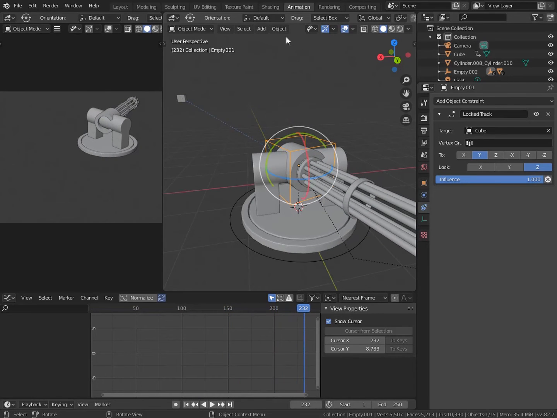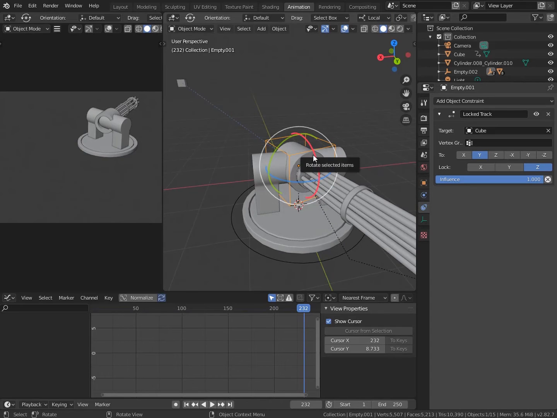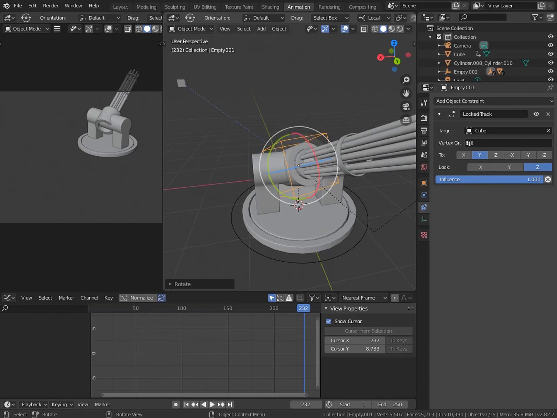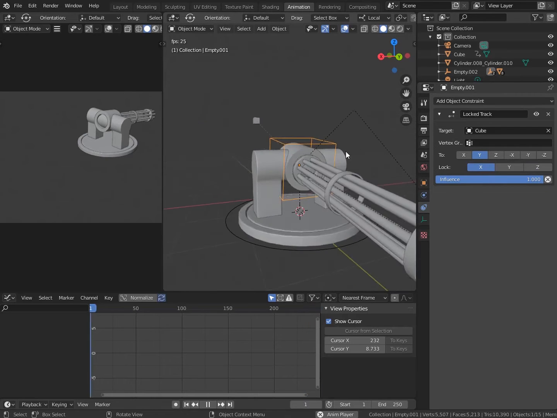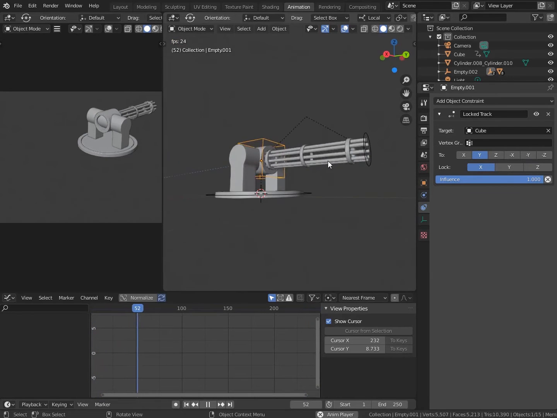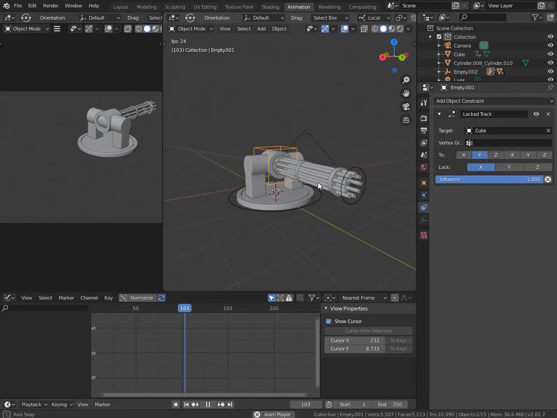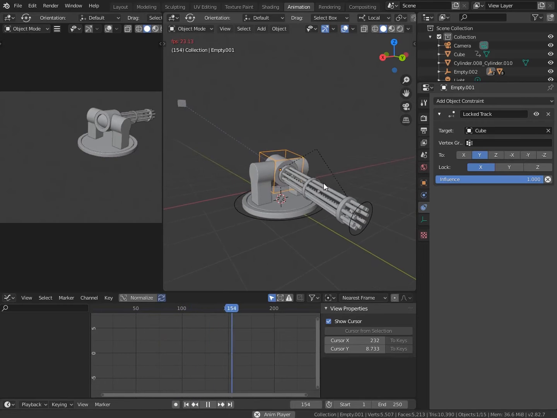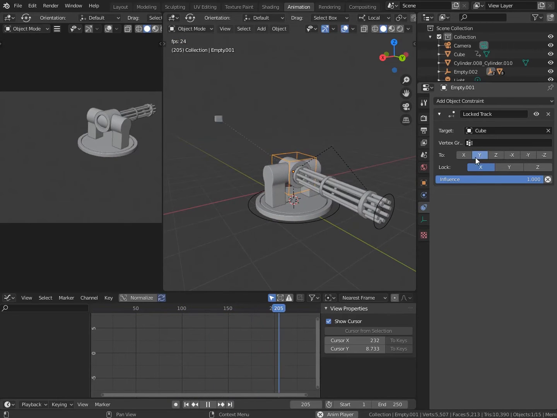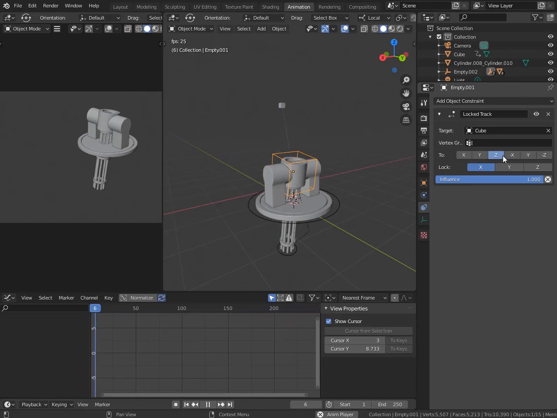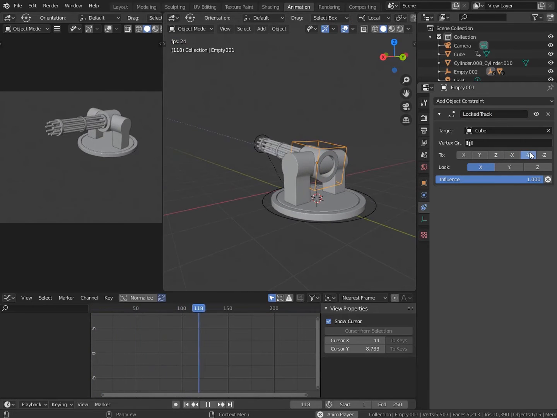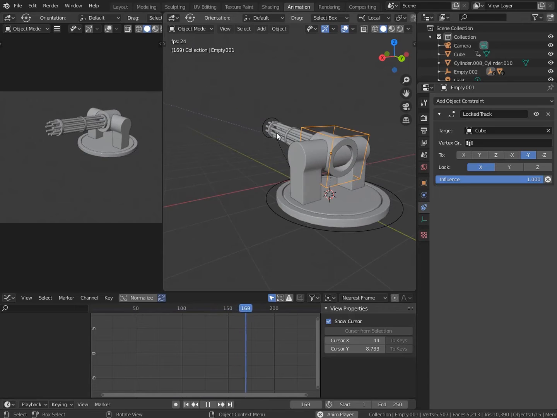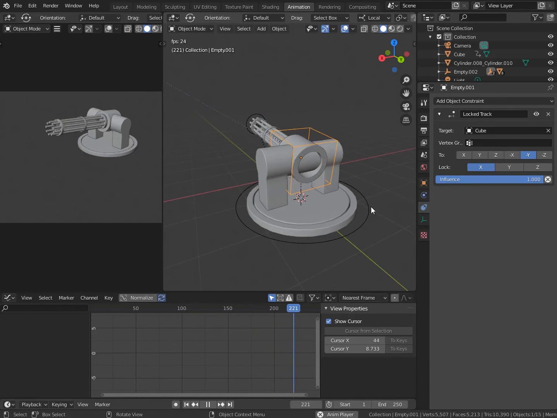So if we go into our rotation, local settings right here, we'll see that we need to rotate this on the X like this. So the first thing we want to choose is the X right here, right? So now we can see, okay, now it's starting to actually go up and down, right? But now we need to actually make sure which axis it's pointing to is going to be correct. So a lot of times I find myself just playing around with these and see which one works best. In this specific case, we're going to use -Y, and that's going to point it up and down. And then from here, what we're going to do is we're going to get this thing to rotate.